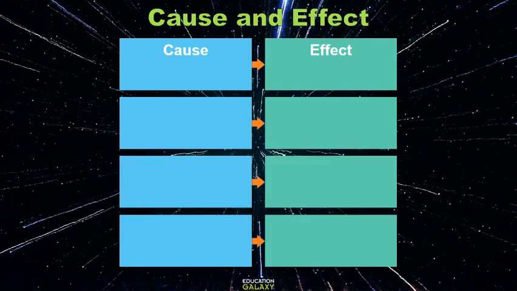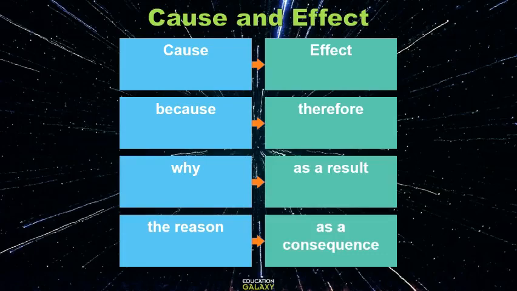One way to organize is by showing cause and effect. Mostly in scientific texts, authors show cause and effect. The keywords they use are because, why, the reason, and some examples of words that show effect or results are therefore, as a result, as a consequence, which means result as well. So look out for the keywords that show the cause and the keywords that show the effect to find more about the text structure.